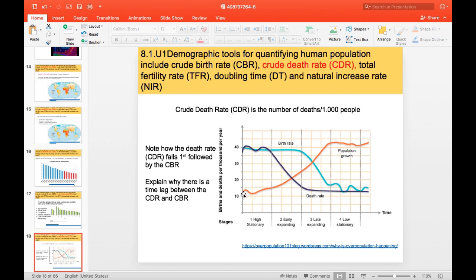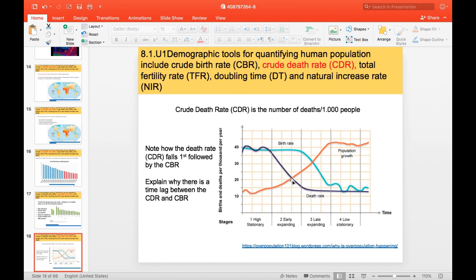So first, the red line is population growth, the purple line is death rate, and this one is the birth rate, as you can see. So we're going to analyze this. We have different stages depending on the population and why they change. So depending on the population, we're going to have one different stage. In this one, the birth rate and the death rate are balanced. So we have the same number of births, the same number of deaths, and the population is going to maintain the same levels, right?